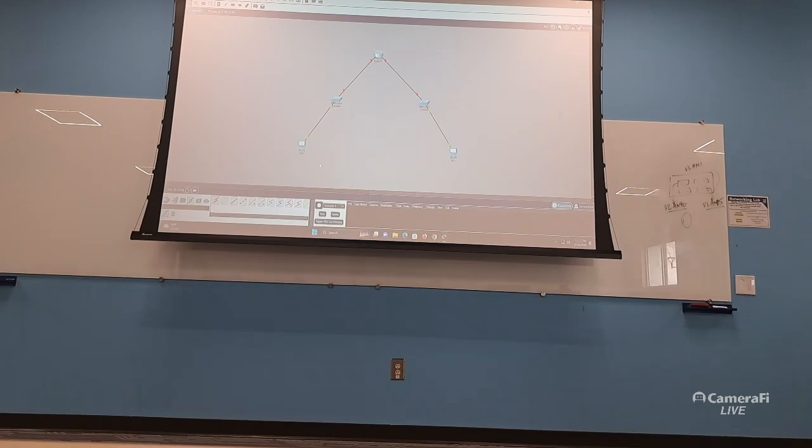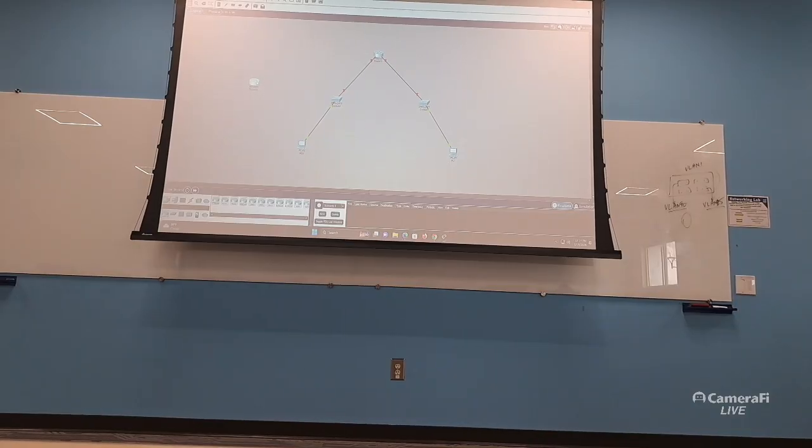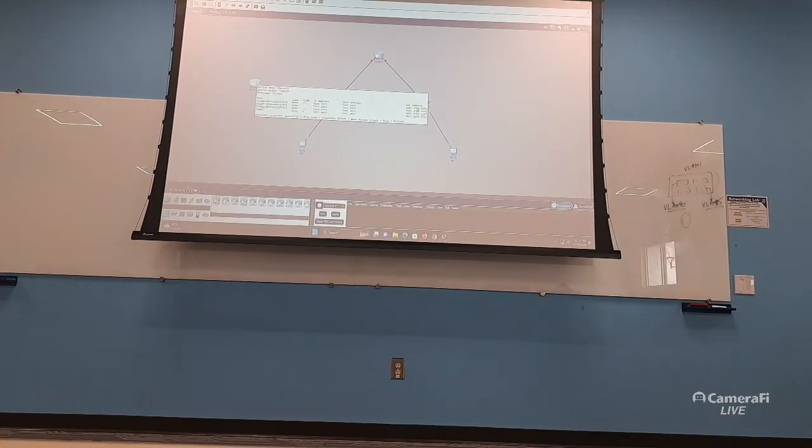Now you need another type of router which has a Fast Ethernet port. Maybe you need to go back to your switches and look for a different router. It has gigabit. So you can keep trying different switches and routers and keep looking at what type of ports the switch or the router has.